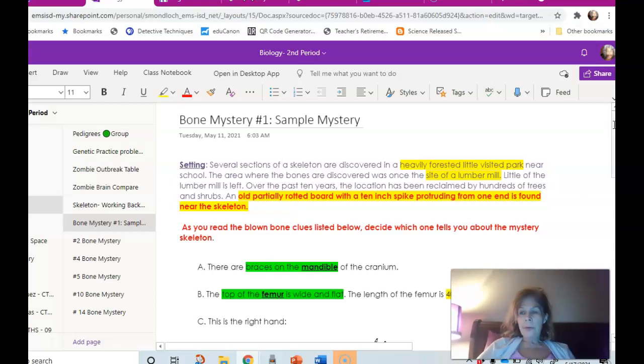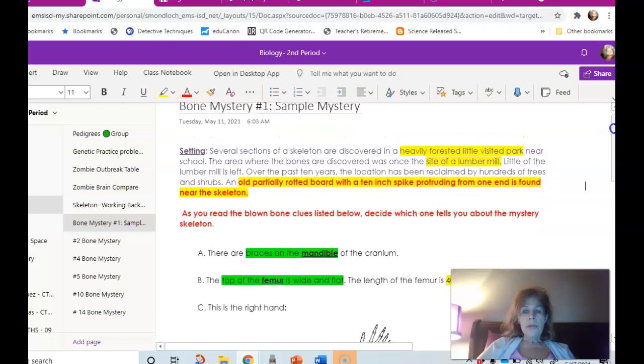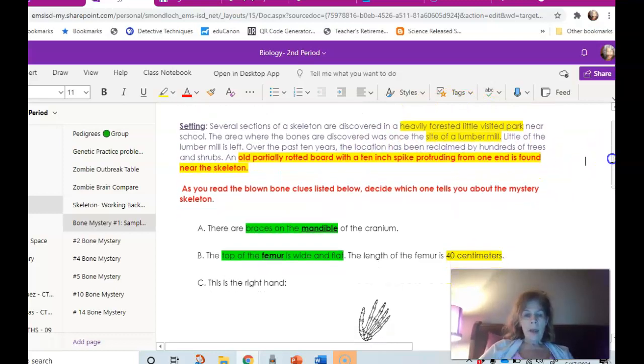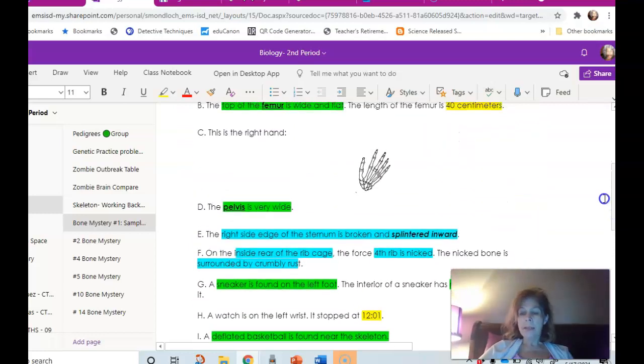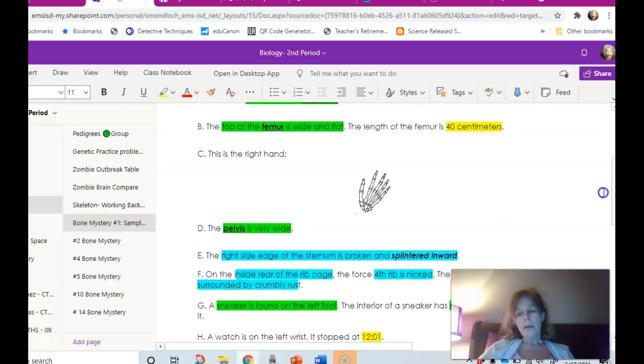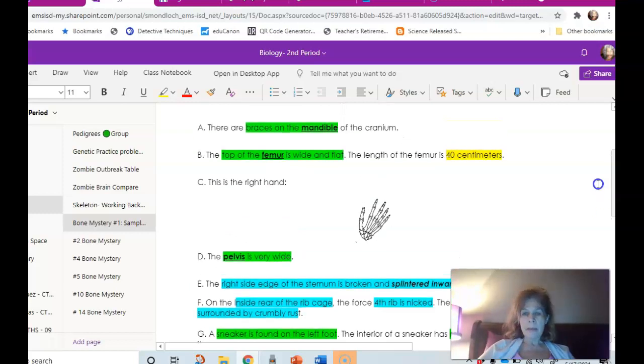And so if you go back and look in your notebook at the bone mysteries to see what they have in common, you have a setting that describes the scene. And then you have a series of about 8 to 10 clues that tell you who the victim is.